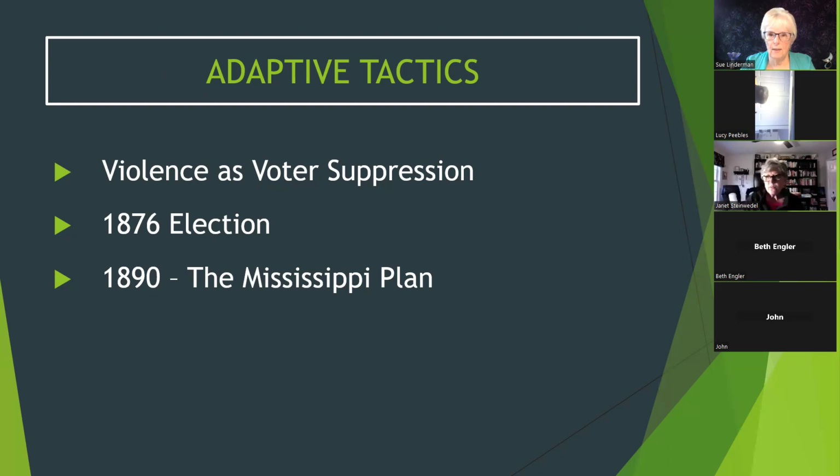And in forming their state constitution, it required that in order to register, potential voters had to be Mississippi residents for 2 years. They had to pay an annual poll tax, but they were required to pay that poll tax back to the date they turned 21. And so few people had the ability to pay this year's poll tax, let alone all of those that would have accrued back to their 21st birthday.